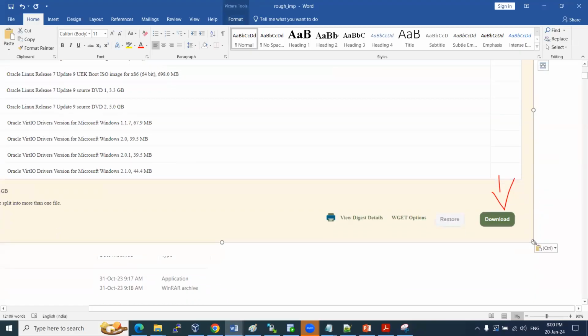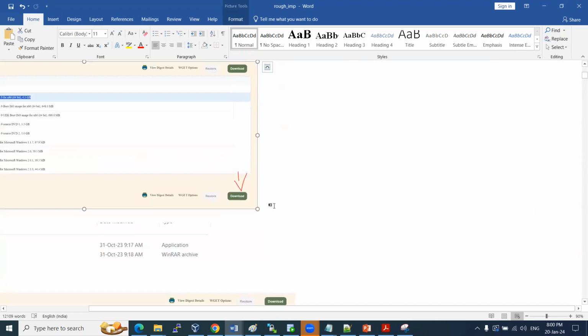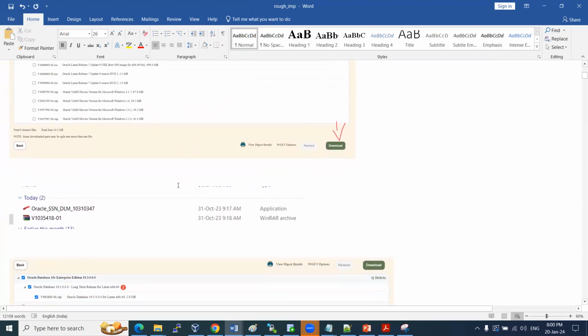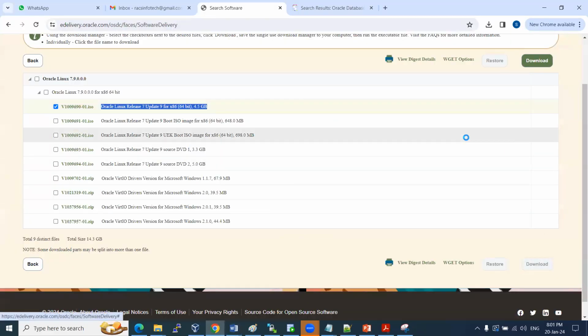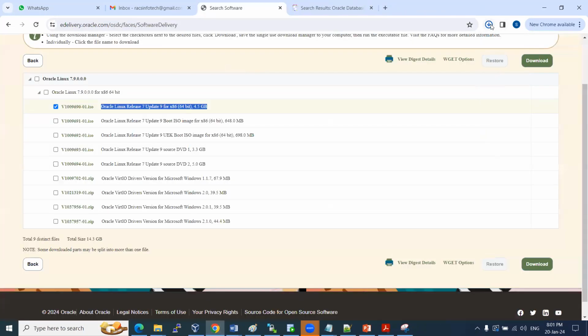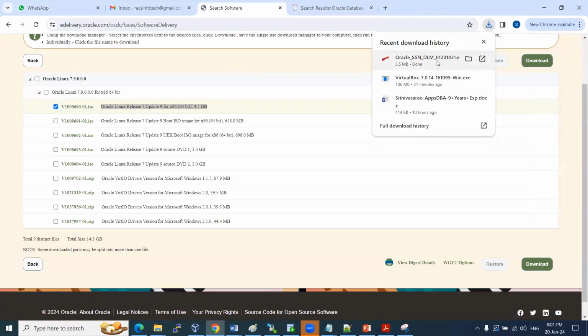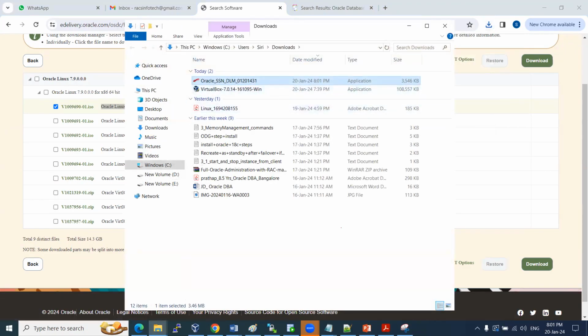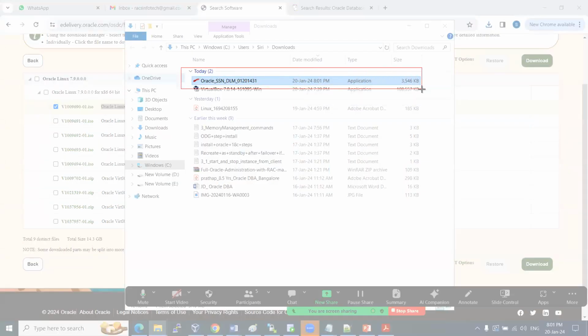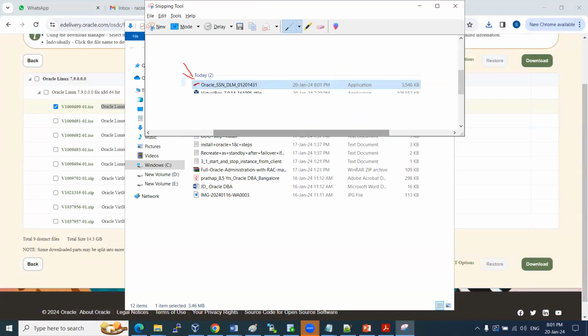I have multiple software versions on my machine, but how to download, I'm going to share this for your purpose. Once we have done that, the Oracle SSN will be downloaded. I'll show you that. Once you click on this download option, the software is not going to download directly. This Oracle SSN DLM manager folder will download. This folder will download. What is the importance of the folder? A few years back, if you initiated the download option, we didn't have this option. Recently they have added this thing. While we are going to download the software, they are going to add it.